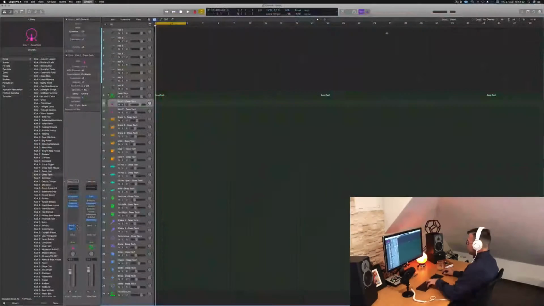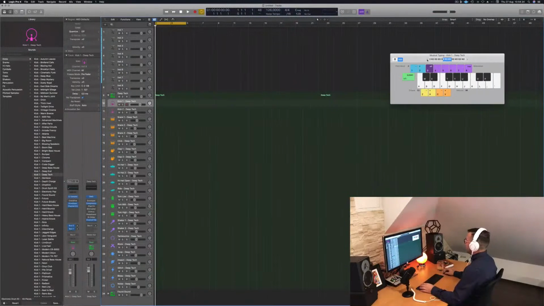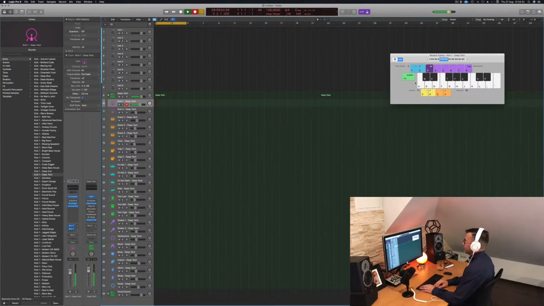So I'm going to start by musical typing. And if you wonder why I do not have a keyboard, it's because I think the simpler the better. And I'm not here to play some piano chords and stuff. I'm recording some elements, putting them into the sequencer and working them out. I would very much like to sit at a piano, but this is not the way I create music. It's not the way most of us create music anyway. So this is the best way for me. I get musical typing here. That's it, that's all that I need, record.